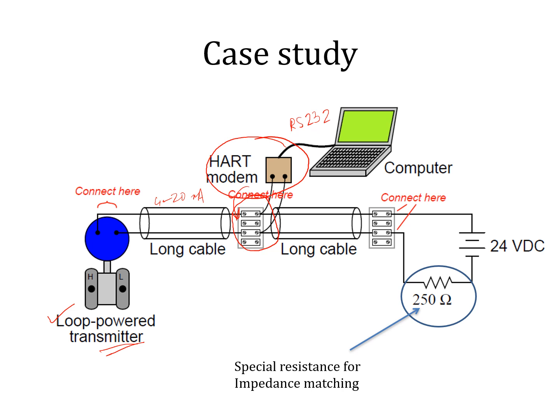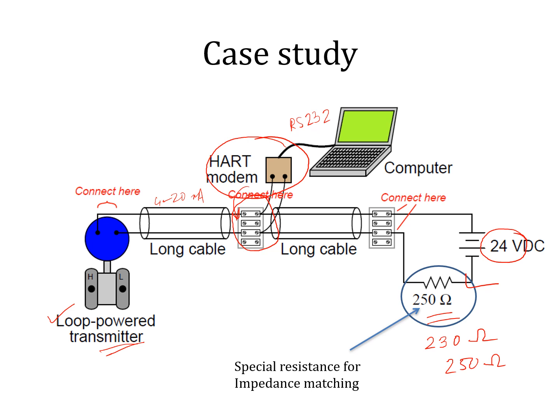Another interesting thing is we have to have one special resistance with a value of 230 ohm to 250 ohm. That depends upon the line length, but usually it ranges from 230 to 250 ohms, and this is also known as terminal resistance, and it is always connected at the end so that we can have proper current control for the given voltage signal.